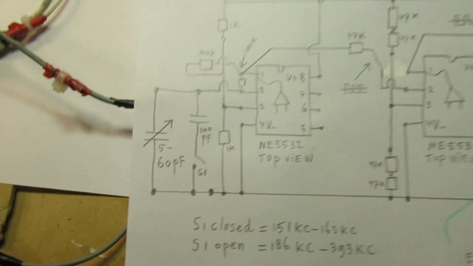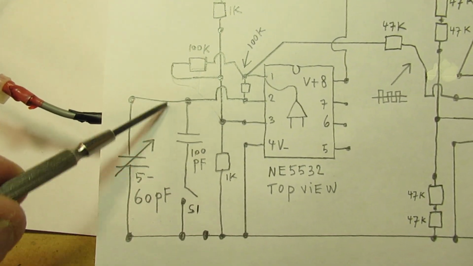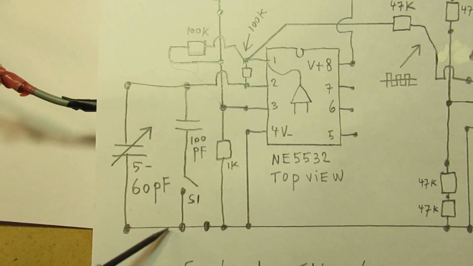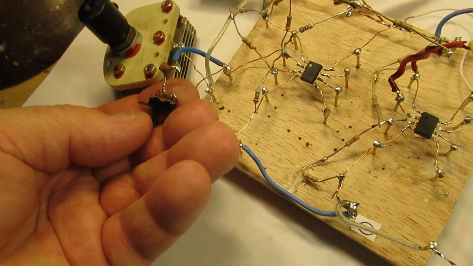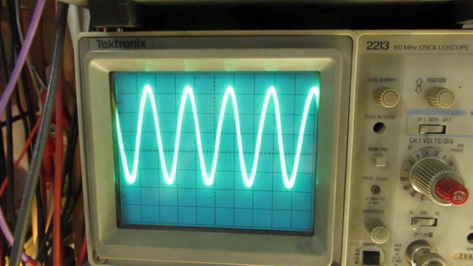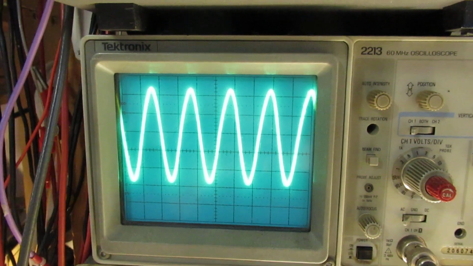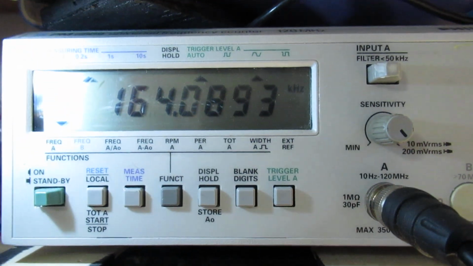I've also made here a switch, and with that switch you can, say, bridge the tuning capacitor to another value, 100 picofarad. Let me do it. It's the switch here. And in that case we are going to other frequencies, of course completely logical when we look at the radio theory. And now we are on 164 kilohertz.